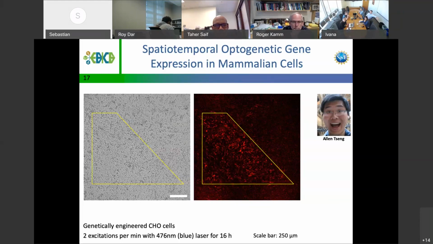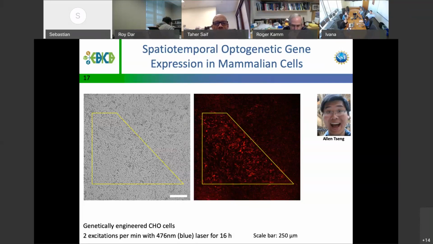So you have to figure out how to track the cell, and if that cell is not labeled ahead of time, then it might be difficult. One of the things that we try to do, for example, is nuclear localized fluorescence. And if you have nuclear localized fluorescence, then cell tracking is actually easier. If you take an image every 10 minutes or so, then the nucleus hasn't moved that much, and you can correlate the current nuclear location with the previous one, and that would allow you to do single cell tracking.